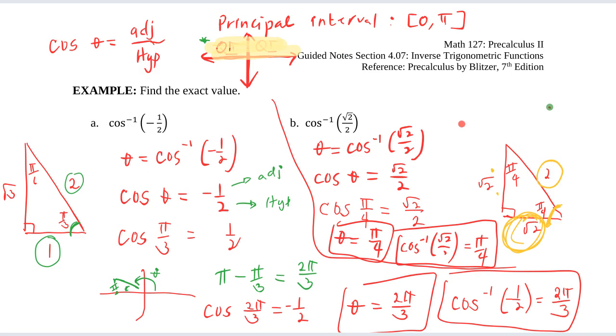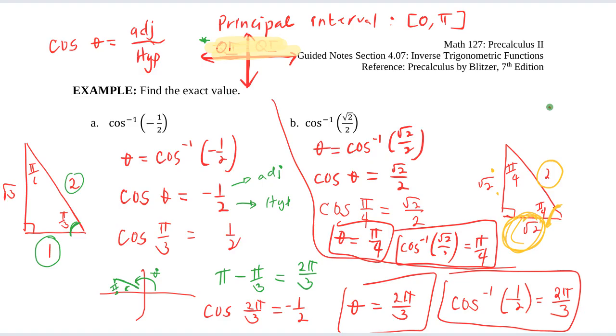Once again, don't forget to apply the definition of cosine. Then you have to check if your final answer is within the interval. Not only that, you also have to check if the terminal side from the given value is in the correct quadrant, by looking at its sign. Okay, so that's it for the cosine function.